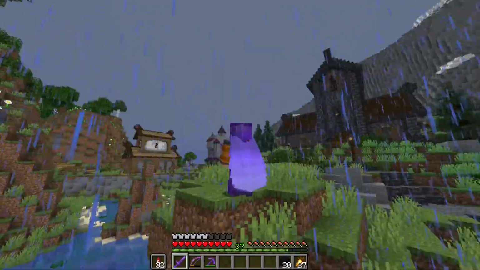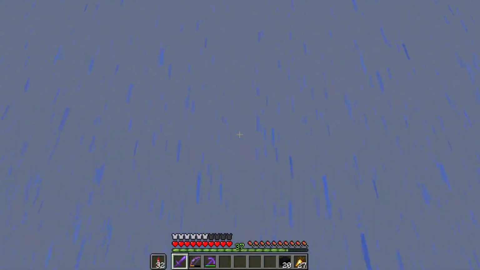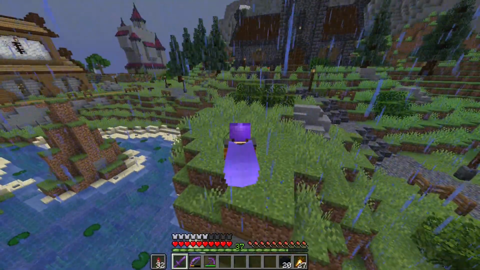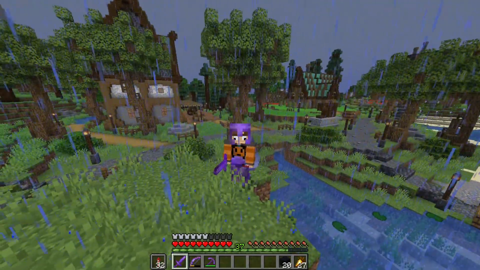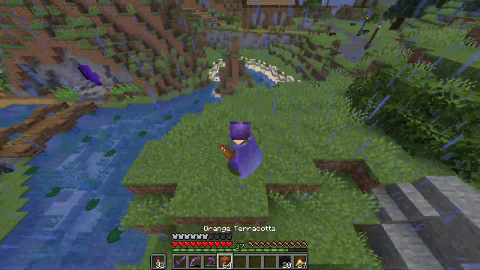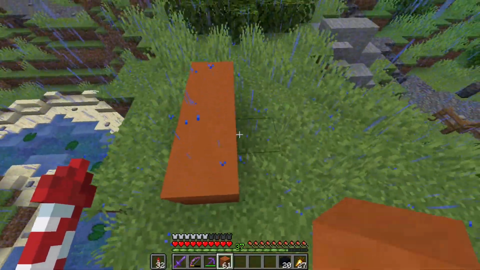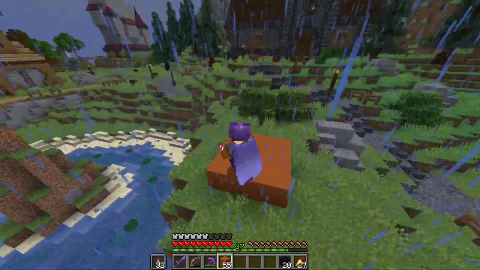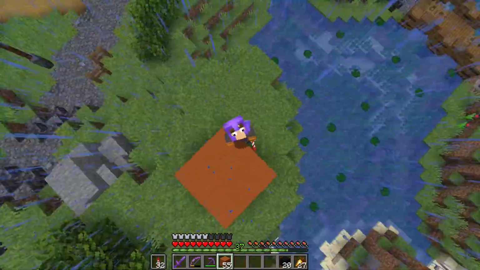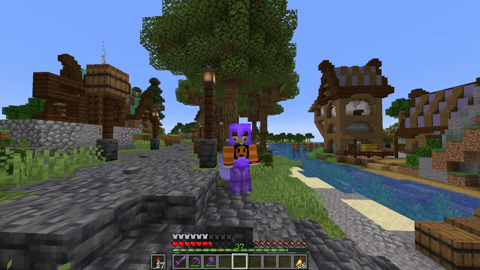But it did start raining. Why, weather? Why now? Why couldn't you just rain like 10 minutes ago? Oh, okay. Well then, yeah, okay. As I said before, a big pumpkin right here would seem quite nice, just to have, because it's a pumpkin. What could go wrong?